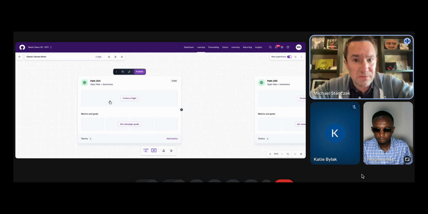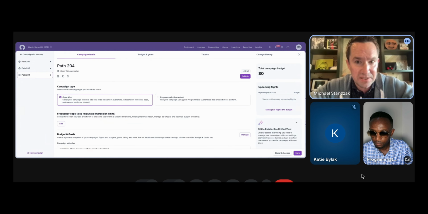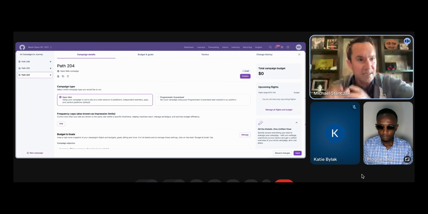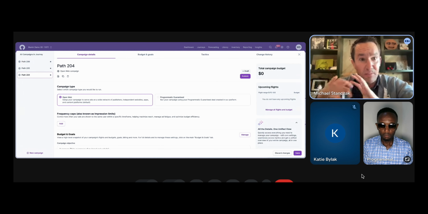Let's say we're going to go into this first campaign and go to set it up. So click within this square right here. That's going to show the build module. So you have all your campaign details, and the idea here was to move left to right with the minimal amount of steps and clicks required, okay?